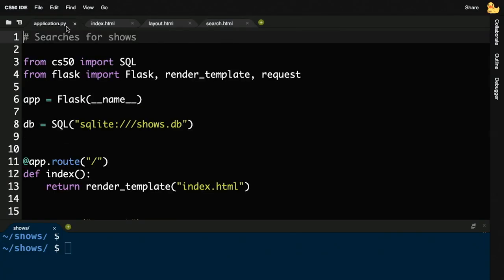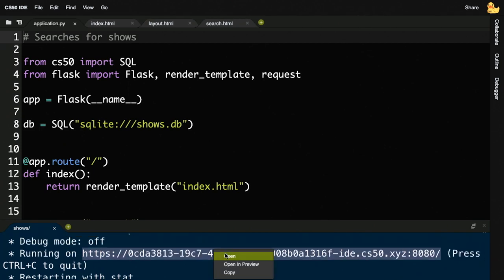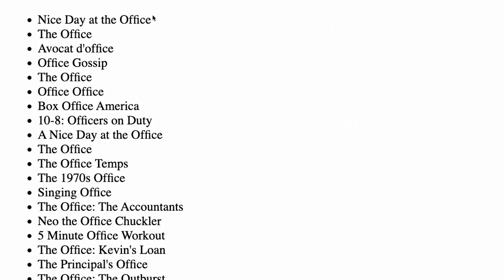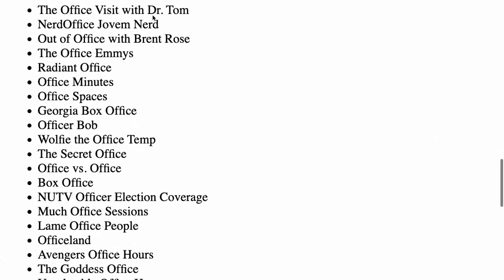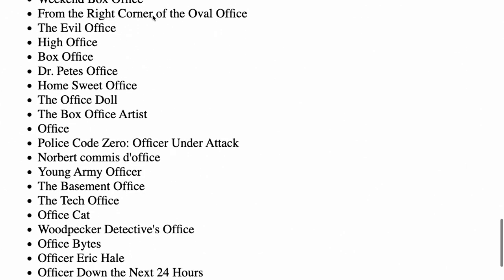Well, let's start as before with application.py. And let me go ahead and do this first. Let me run this thing first so we can actually see the app in motion, then understand how it works. So if I visit this, let me go ahead and type in Office. All right, nothing happens yet. Let me click Search. OK. I then see a big bulleted list of all shows that mention Office. So not The Office per se, but an office.